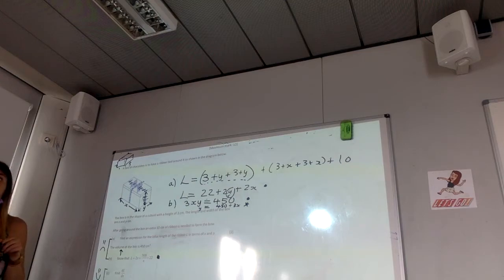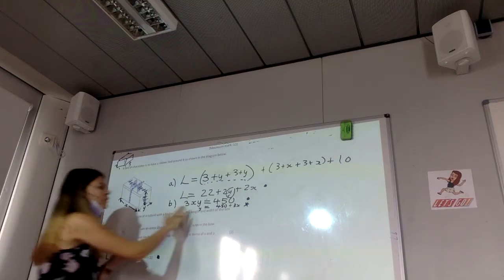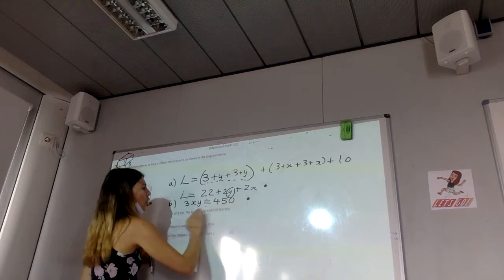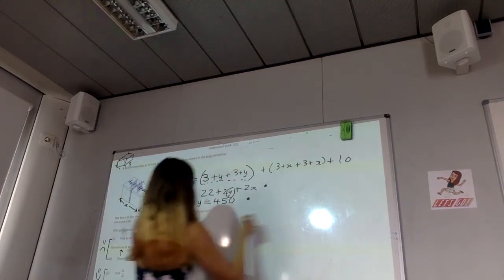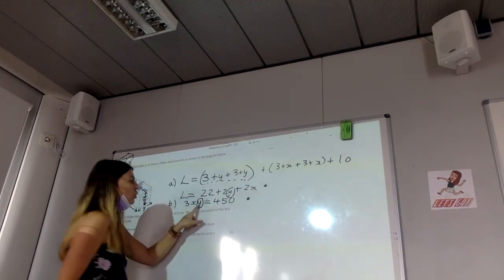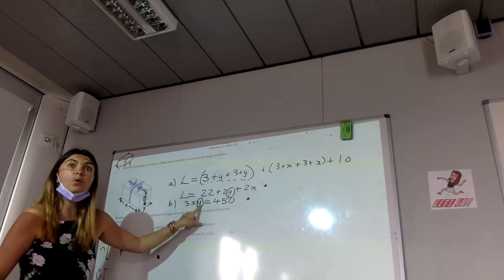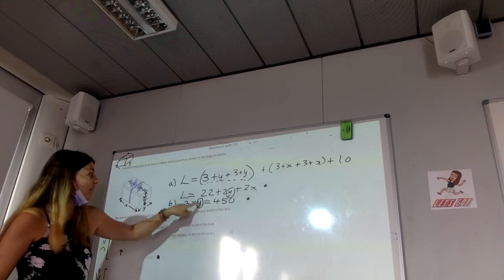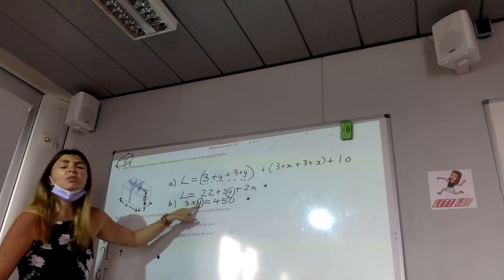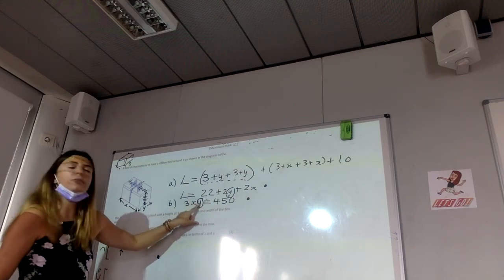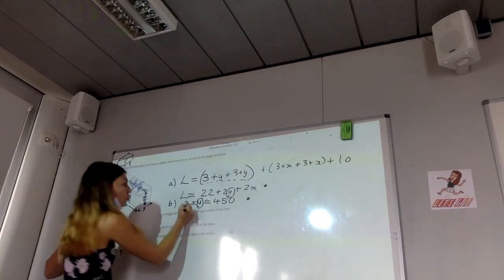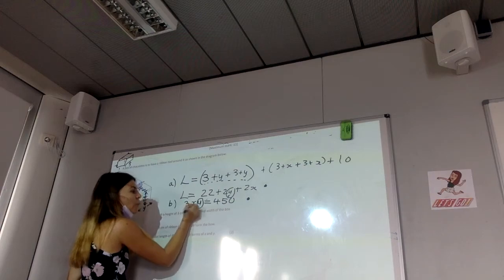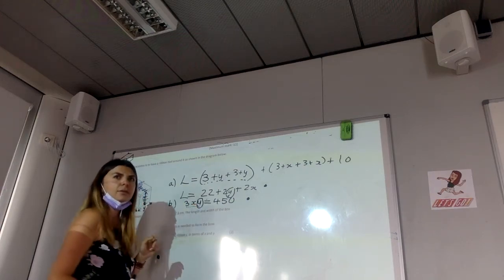Excellent. But why is it divided by 3x? Because this equation on the left here is 3xy equals 450. We want to get the y on its own, so we're going to do the changing subject of the formula. So we're going to isolate the y on its own. The y wants to be on its own. It wants to be lonely. It doesn't want to have any friends next to it. It wants everything else to get away from it. So we're going to move the 3x.